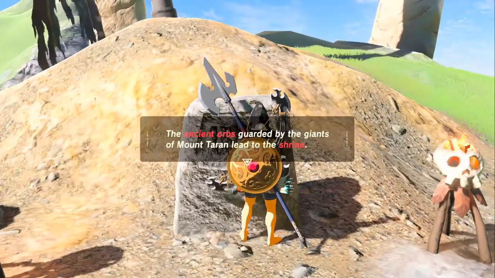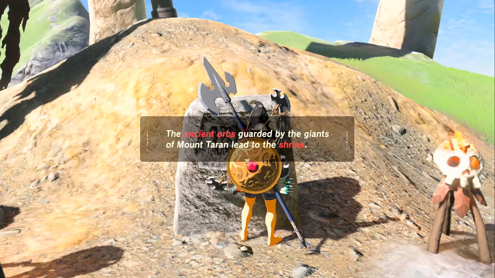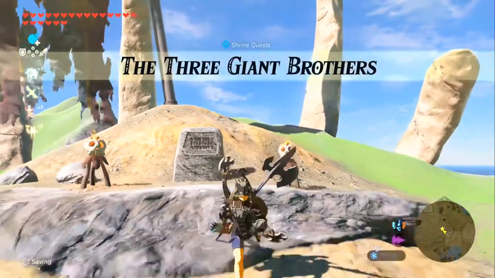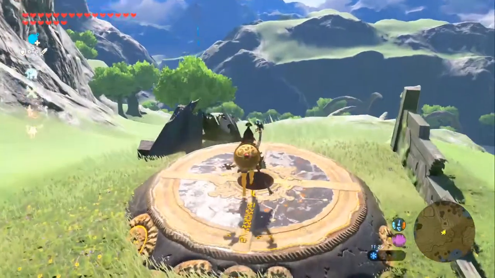The ancient orbs guarded by the giants of Mount Taran lead to the shrine. Okay, this is the 3 giant brothers. We have to destroy 3 giant brothers.